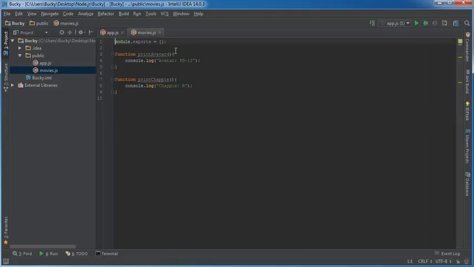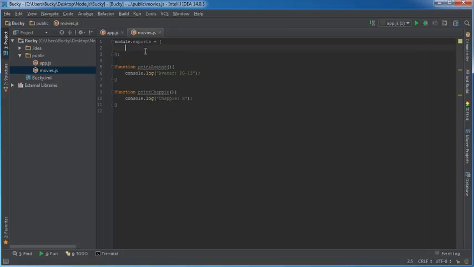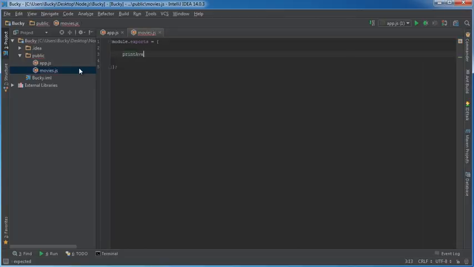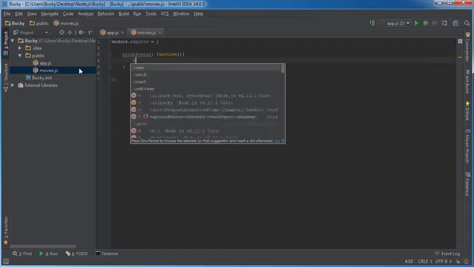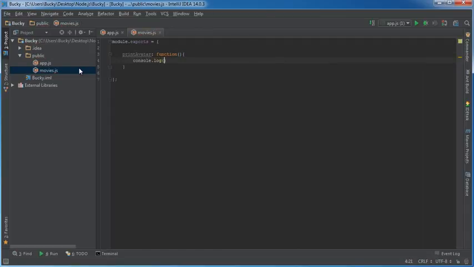However, since we know that now, instead of writing our functions and then exporting them one by one, we can actually write our functions directly inside this object. So how do we do that? Well, check it out. We can also export variables too. Just like a JSON object, it has a name-value pair. So if we want to make that printAvatar function, we would just call it something like printAvatar and set it equal to an anonymous function, and it would just be console.log, and I'll just write the name, avatar. Too lazy to type all the ratings and stuff.